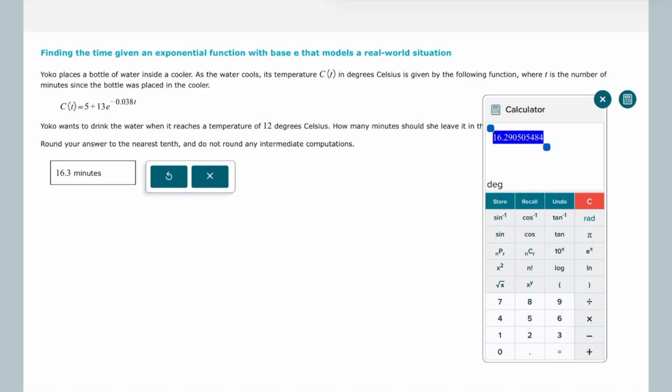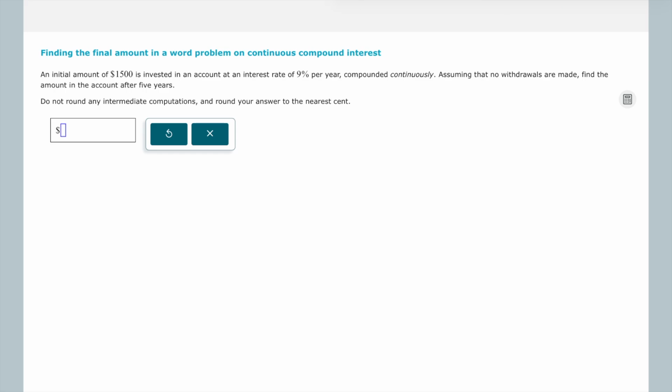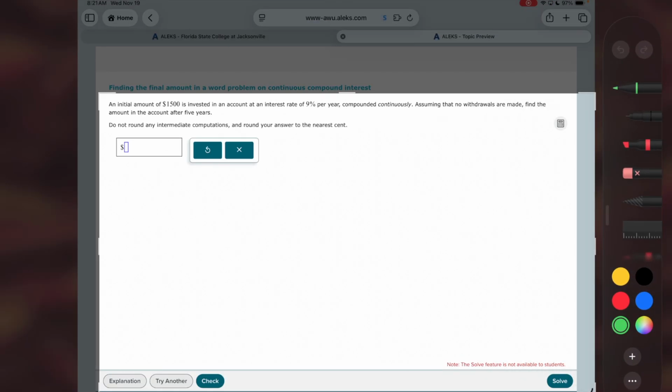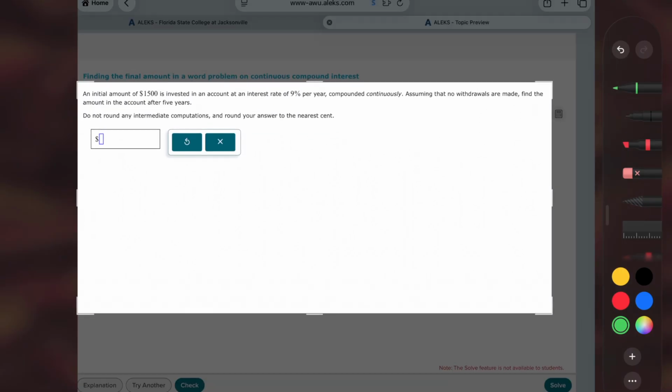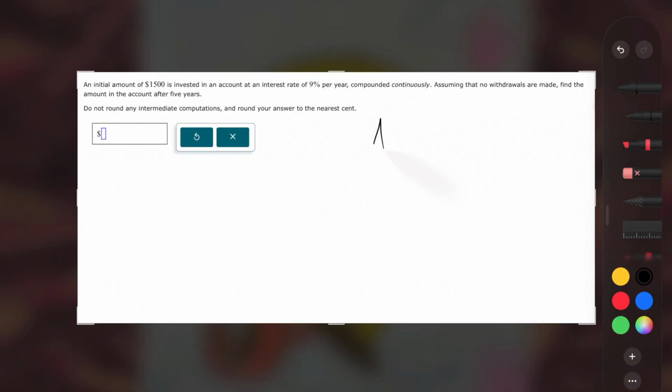All right, next one is finding the final amount. When you're talking about finance, all of these, like I said, are going to have the same problem. This is a formula that pops up on here. We'll see if it's on the test in a minute. But this one is A equals P times E to the RT. We talked about E already. This is the same E. They call that Euler's number. 2.72 is the way you round it.